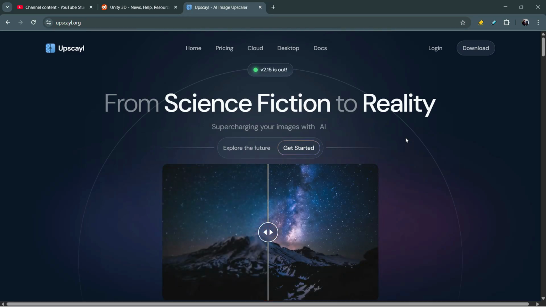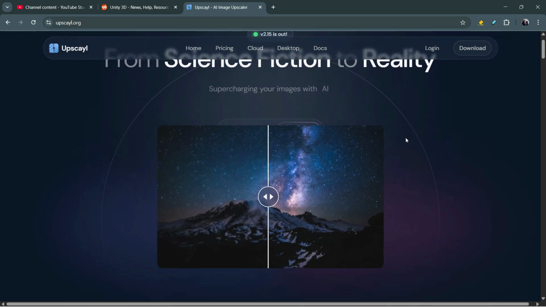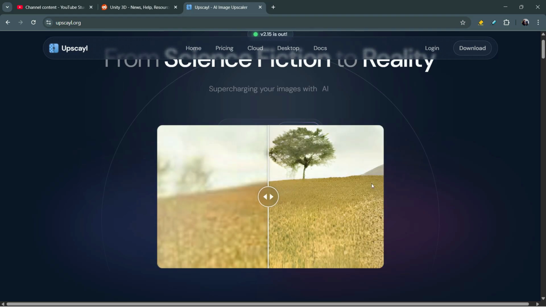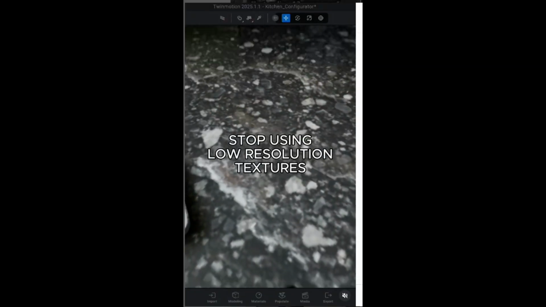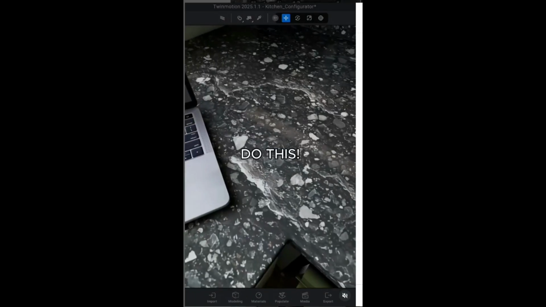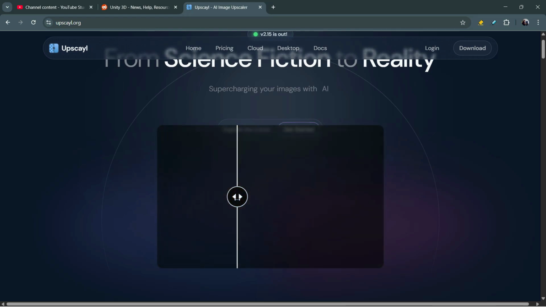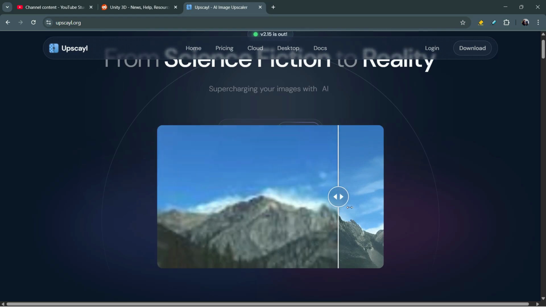Today I want to share a really useful AI tool with you. I know many of you aren't big fans of AI, and that's completely understandable. But this one is genuinely helpful for developers and creators. For example, imagine you find an image you want to use in your game or 3D scene, but it's noisy or the resolution is so low that even third-party software can't improve it. That's where this tool comes in.